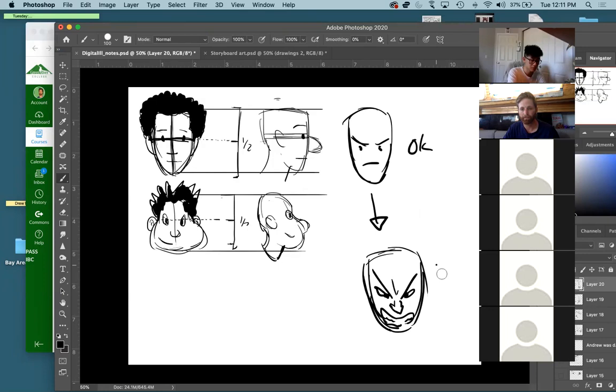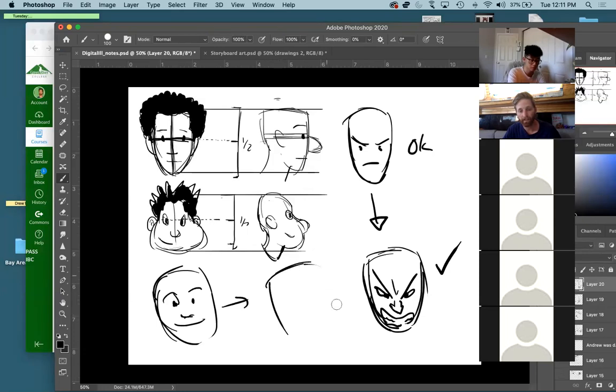This one's better. The same thing with whatever the emotion may be. If someone's happy, make them really happy. So just be very clear.